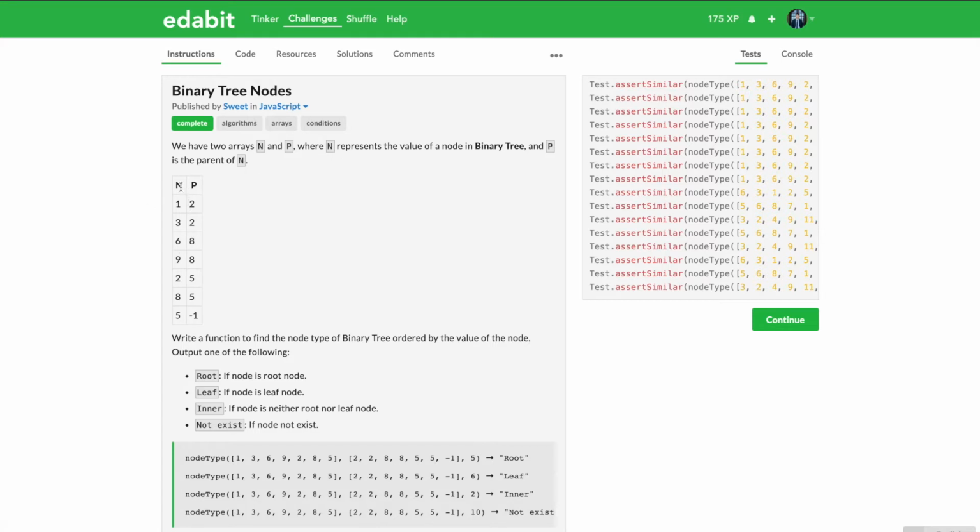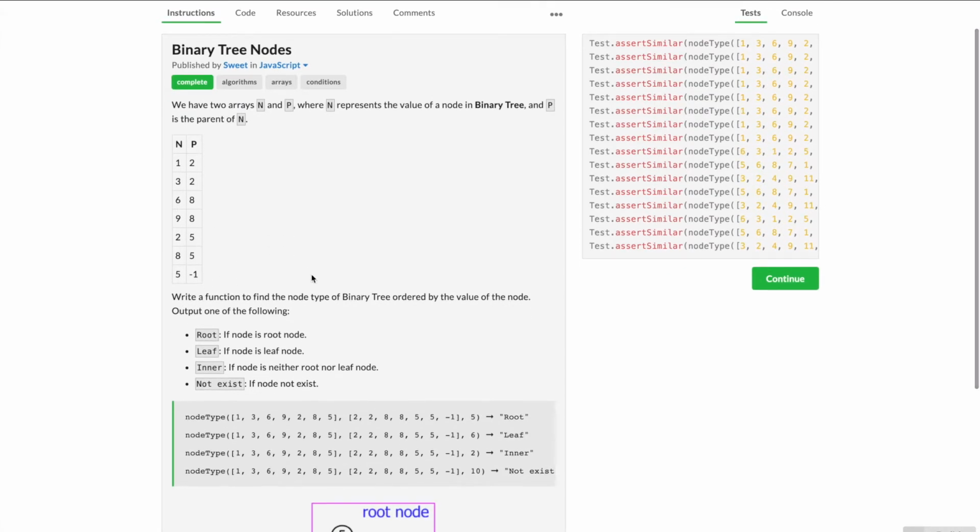So anyways, we're given two arrays, which is this n and this p. And pretty much what they want us to do is take these and decipher what it means to be a binary tree with this relationship. Really quickly, the relationship is this: P2 is the node with the value 2 inside of it. This 2 is going to be the parent of the node that contains the 1 in it. And I draw this out visually because just talking through it is very hard to understand.